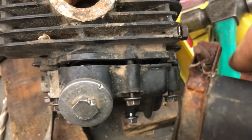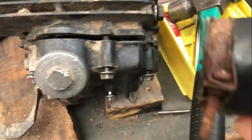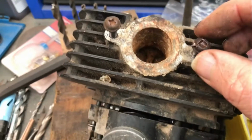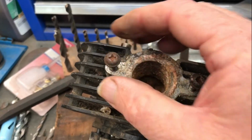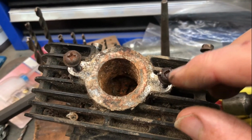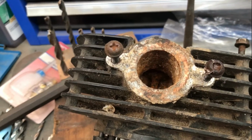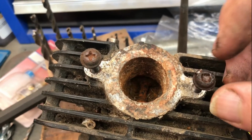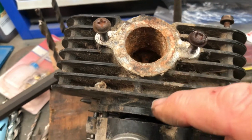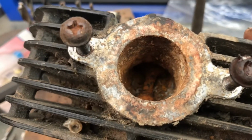So this clamp on there, which is seized on there at the moment, I am not going to bother trying to loosen. I removed this from the cylinder head. This one came out with an impact driver, or one that you hit with a hammer. And the same screw on this side did not, it stripped out. So I used a cold chisel in a couple of places there, and then it loosened up and came out. So I'm thinking, oh, that's good, but then you look down the hole there, the water's got into the back of the valve as well.